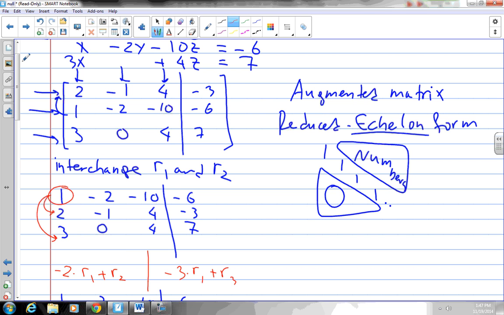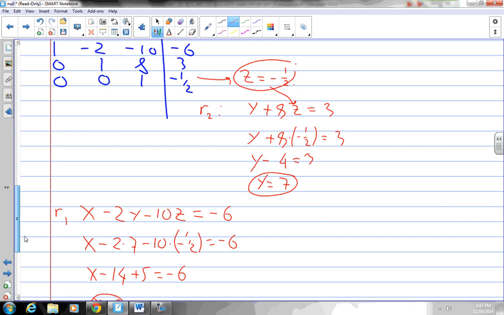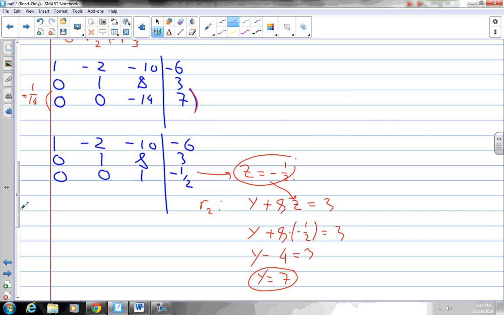Okay. Now it will make bigger sense if I make the top equal 0 as well. Then it's really easy. Then we have our identity matrix. Because really, this is almost half-doing the work. Because now I can go back. Now I can use this one to kill that 8 and to kill that 10. And then I can use this one to kill that -2. And then I'll get the diagonal matrix, see? And then the things here would be 3, 7, -1/2.